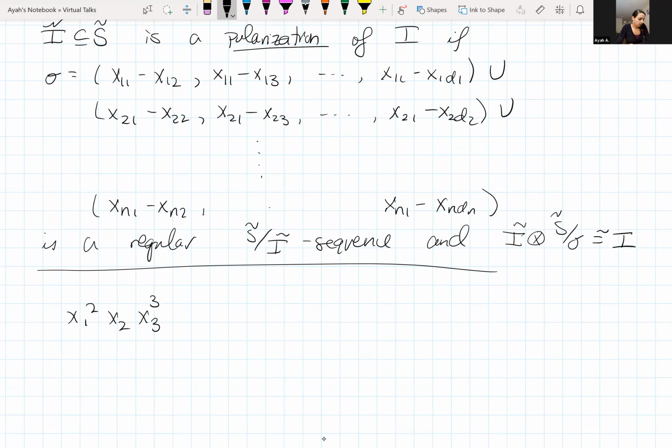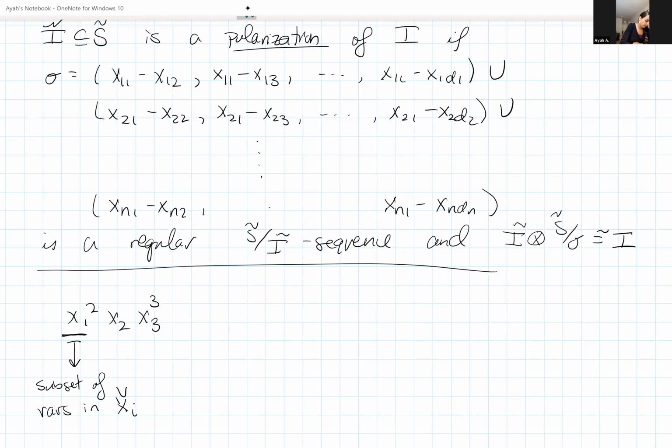Then the way that I think about it is you take this x1 and you're sort of mapping it to a subset of variables in this x check of I, where this subset has cardinality the power of x1, right?